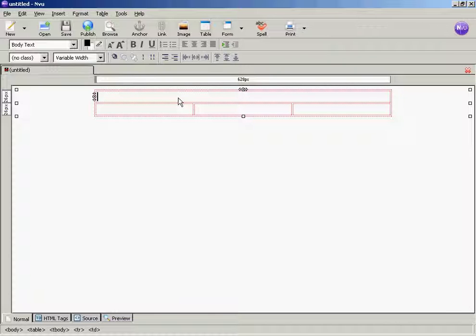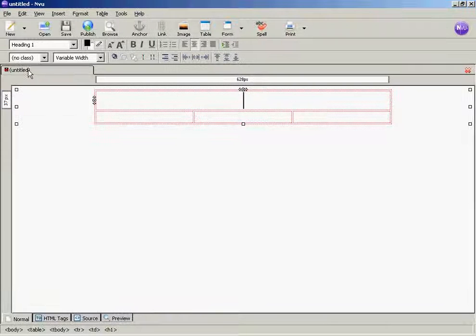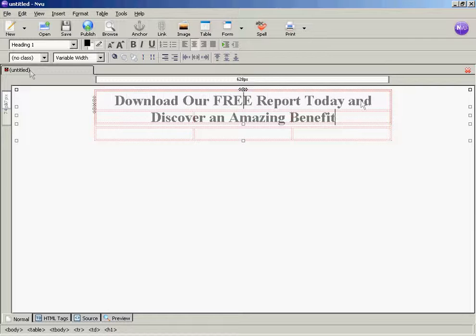And now I'm going to put in my headline. I'm going to center the headline and I'm going to select it as heading 1. And I'm just going to type in something simple. There we go.